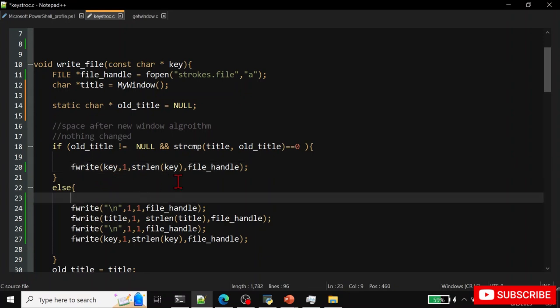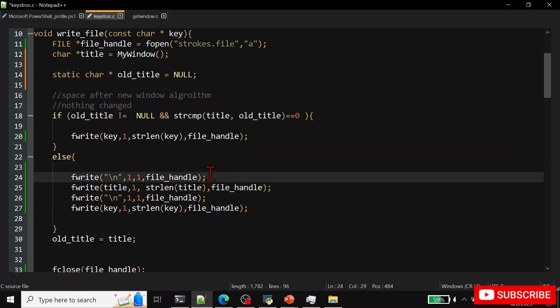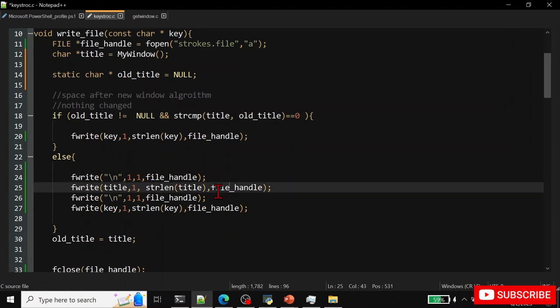Else, which means if the old window is different from the new window, which means the user opened another program, okay, so we need to put a new line, okay, to not mix everything. So put a new line, and we will put the name of the window which is received here from this title.